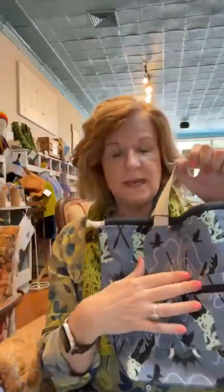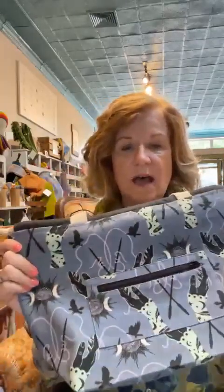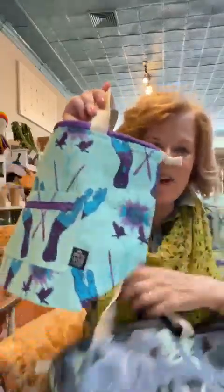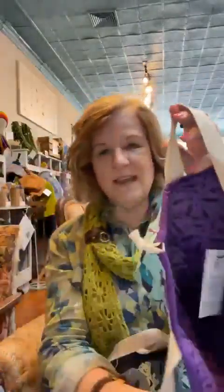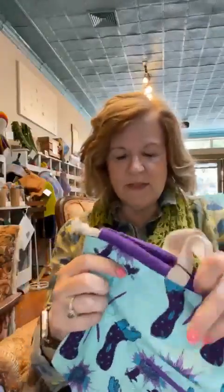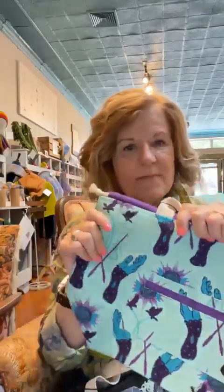It's also for squirreling away multiple projects at the same time. It's got this cute lining — I'll show you the other color in just a moment. It's got a zipper on the outside, and Rochelle designs the fabric and the whole bag. I love that because we also use 'squirrel' as a verb — we say we're squirreling a lot around here, which means we're having like five conversations at once. This is the other color we have also, and the inside of that is really rich purple. I'm just loving these new bags. The fabric is really cool — it's kind of a linen-y, has a nice hand to it.